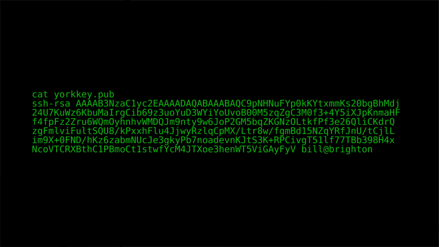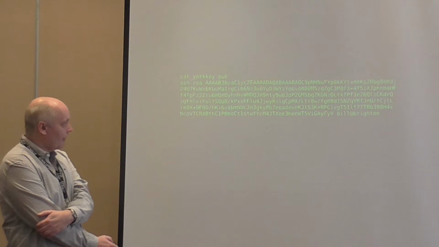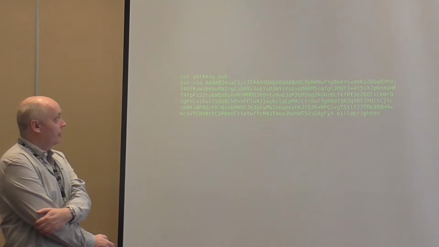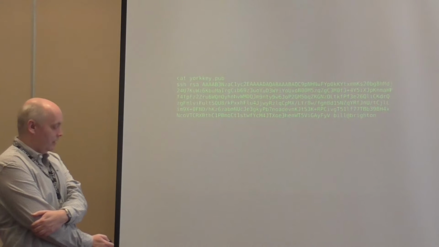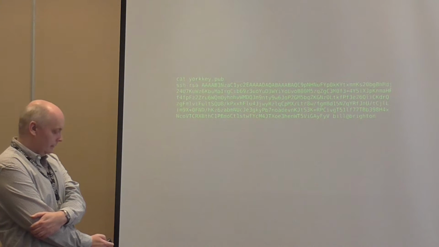Okay, so this is a public key. At the beginning it tells you what type it is. This is an RSA key. Then you have the actual string itself. This is the public one, so there's no harm in publishing this. It's the private one that never leaves the machine. It's quite simple to generate new keys, so it's good to discourage users from copying them around between hosts. There's no real need to do that.